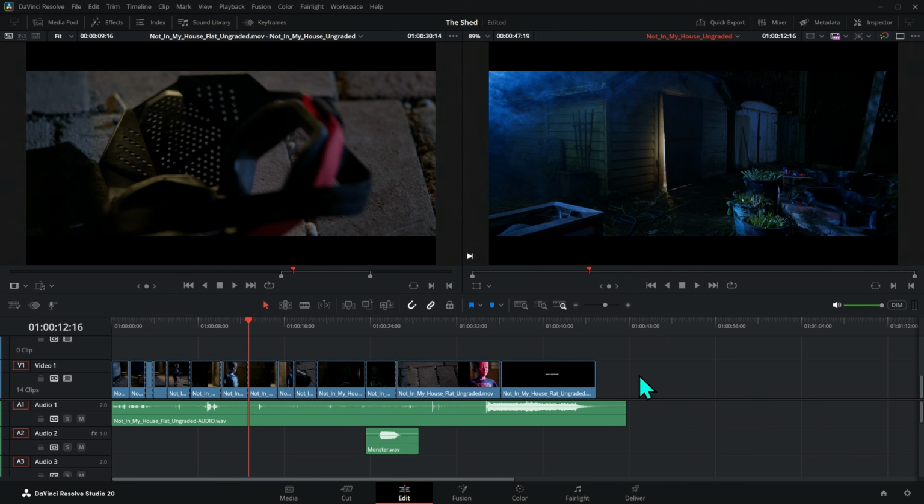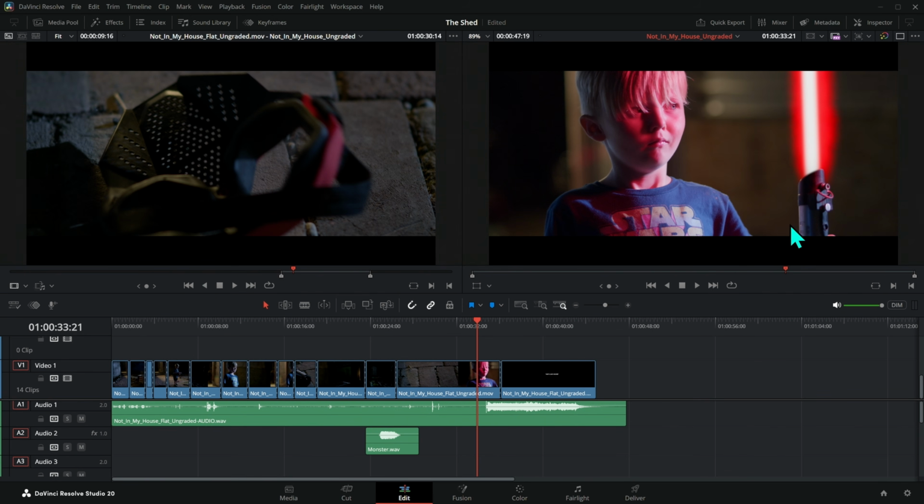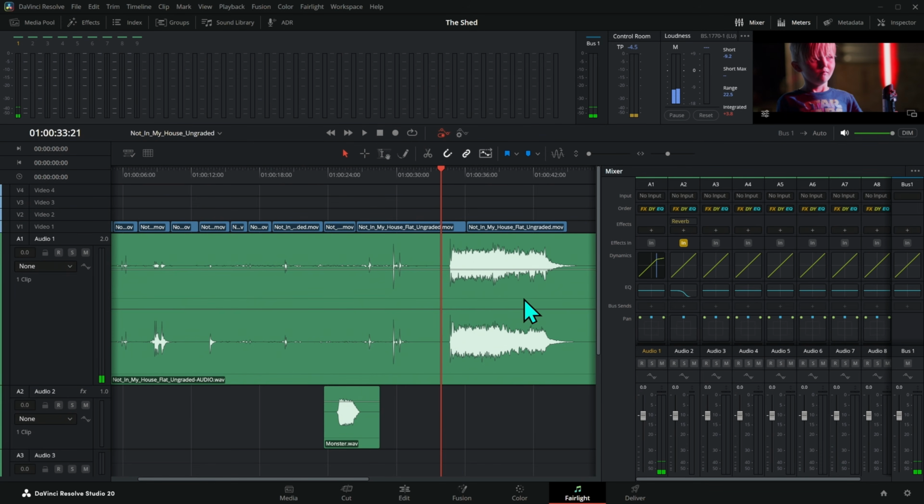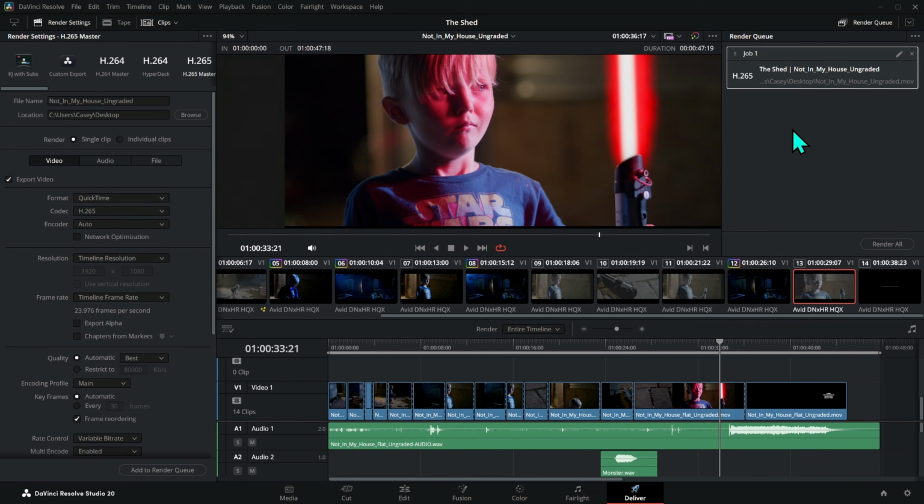The big thing that's so great about Resolve is that you can really do the entire process of editing your video, from actually laying out the story in the timeline, adjusting the timing, all of that kind of stuff. You can even do multicam and animation and all kinds of stuff here in the edit page. You can go in and do effects on the Fusion page. You can make graphics on the Fusion page. You can do your color grades in the color page, work with your audio in the Fairlight page, and finally render as many versions as you want or as many timelines as you want using the Deliver page.